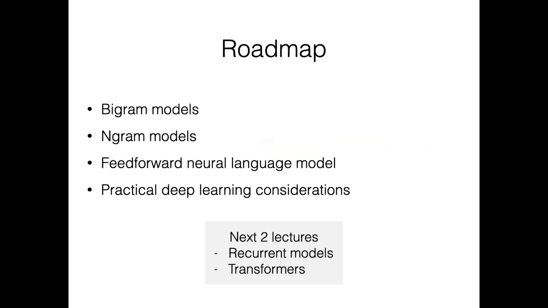So the roadmap is that we're going to look at a few different ways of doing this. The first is maybe one of the simplest ways, and they're called bigram models. Then we'll talk about n-gram models, which are a step up, and then we'll get to neural language models. And then in the next two lectures, we'll look at recurrent models and transformers. And by the time we get through transformers, you'll have all the understanding needed to understand the key modeling approach behind the recent language models. If there's time at the end of today's lecture, I also have some extra slides on important things to keep in mind if you're doing deep learning experiments, for instance, the better optimizers that I mentioned in the previous class, and so on. But we'll see how the time is.